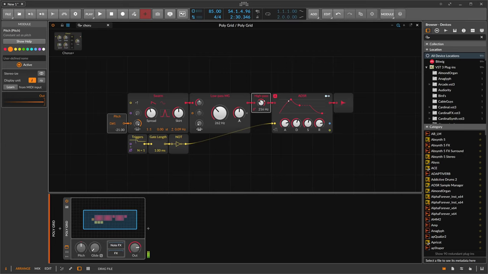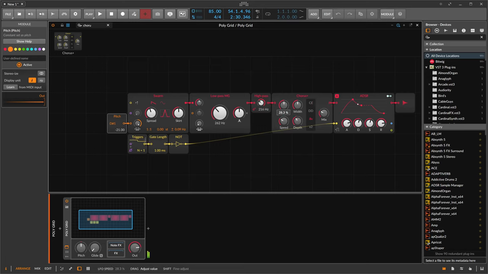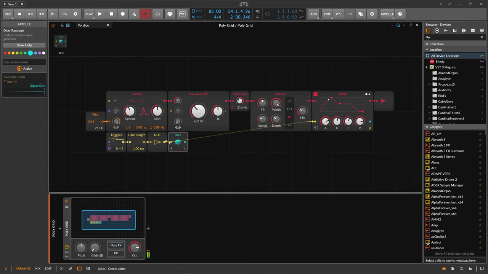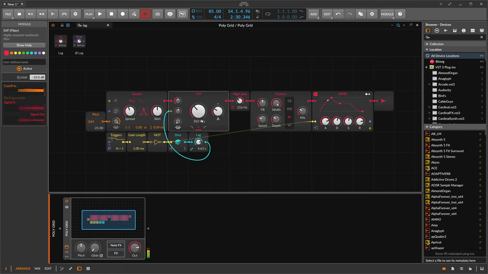Maybe a chorus to make this a bit spread out, a bit wider. It also gets some modulation on top. Okay. Can use maybe a delay, modulate here, or trigger the delay. And add a lag. Or maybe let's try out here a band pass. Let's use an EQ here. That sounds better, huh? C2.